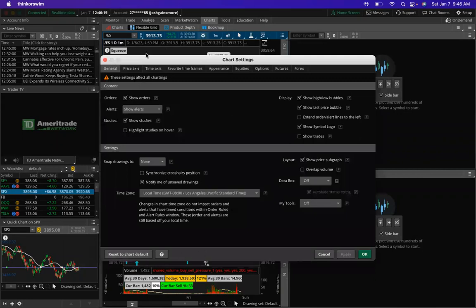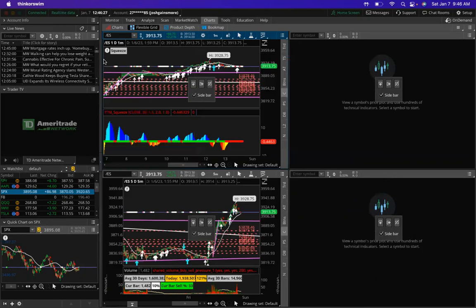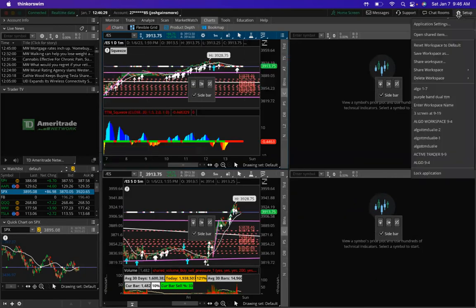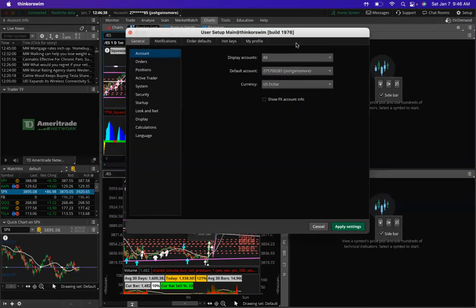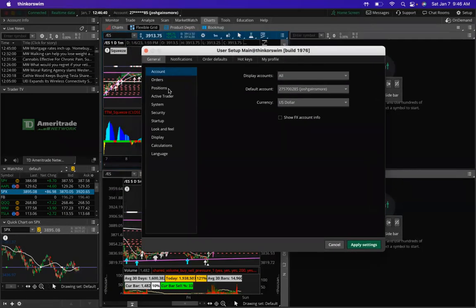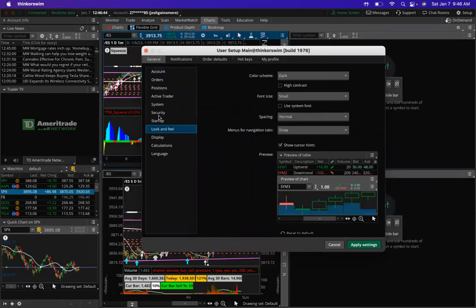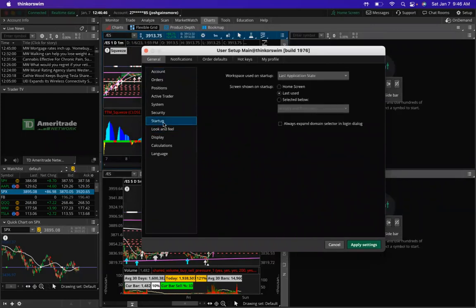I thought it's in this dialog box. You have a save as default, but I don't see it here. I think it's on the setup to the right. Not the workspace, but I know what you're saying. It's on the application itself. So try application settings and see what's there. Try startup. Oh no, that's going to be last applicant.